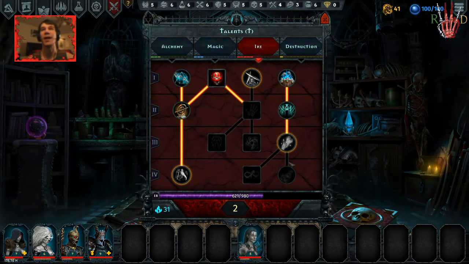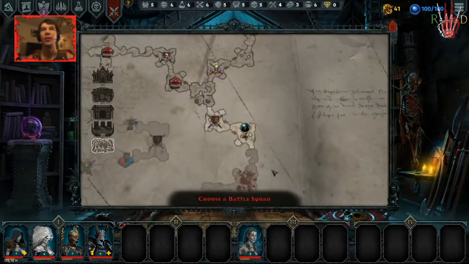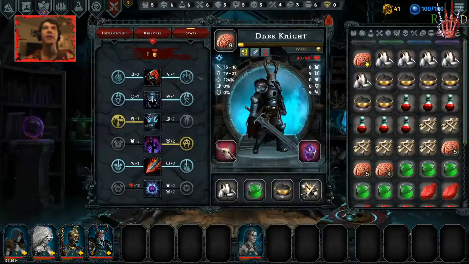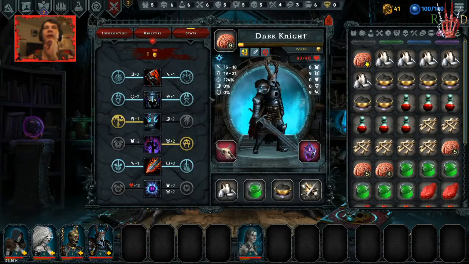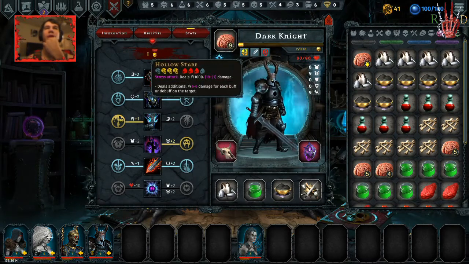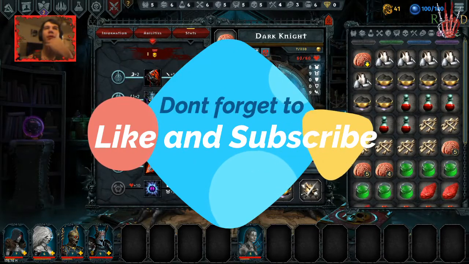There's a ton of high point stuff for us to spend on our talents. Well, we can't do really much with the Graveyard. These guys didn't heal, as we mentioned before. Let's use the points we gained. We have a major upgrade with the Dark Knight here. Could upgrade the Heartless Slash to do a lot more damage. Stare into the Void is very strong to upgrade.